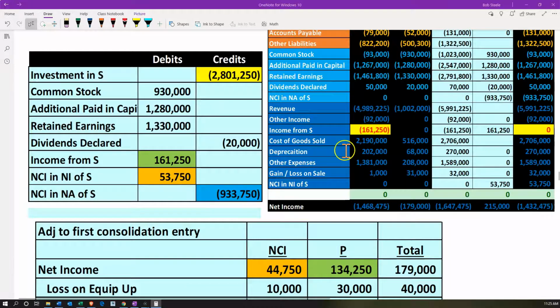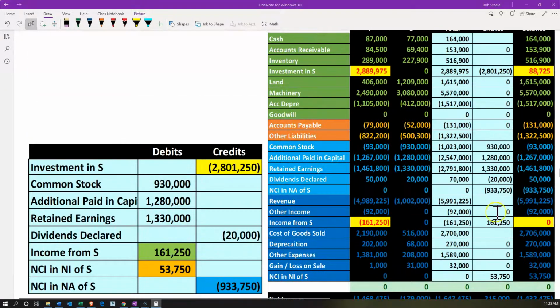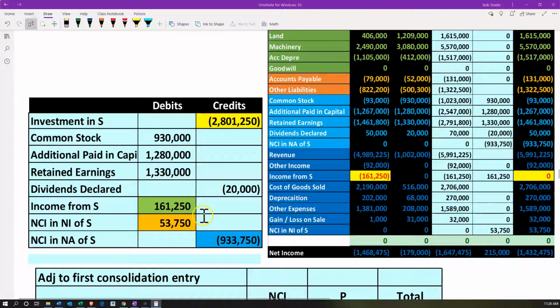All right, that's our first journal entry, one of the major components. You'll see that it does bring this one down to 0. That's what we're hoping to happen. This one's not quite there. The investment account is posted up top. As we can see, we saw the posting of these items. The income from S is being posted here. So there it is, bringing that down to 0. That's exciting to see. And then the income non-controlling interest is down here, and then non-controlling interest in A being posted up top right there.